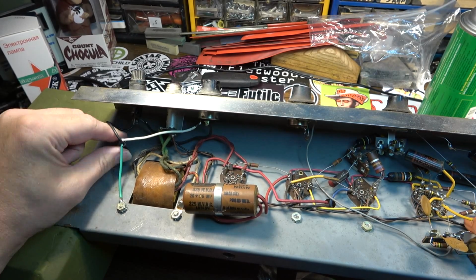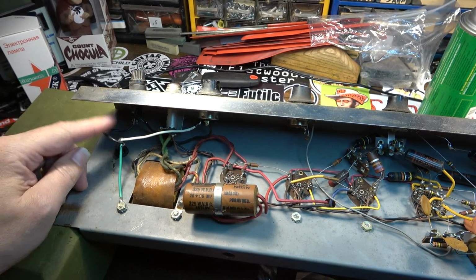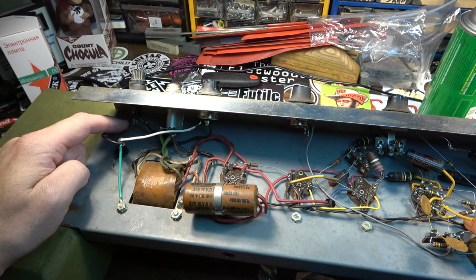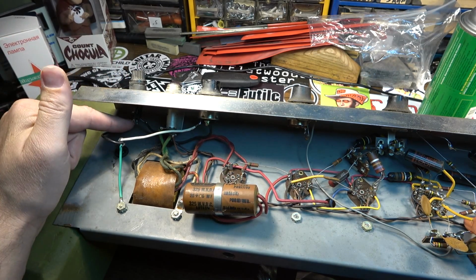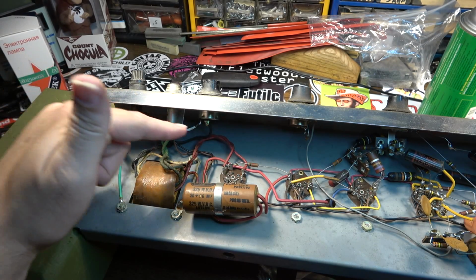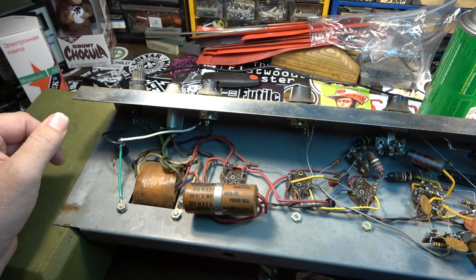Okay, that's just going to keep that from being pulled out any. Like I said, it has a retainer on the side of the cabinet anyway, so it's not that huge of a deal. Also, this is not really wired correctly. What I want to do is come with the hot wire into the tip of the fuse, which is correct. Then I'll come from the sleeve of the fuse over to the switch, out of the switch through the transformer and then back out of the transformer to the other side.